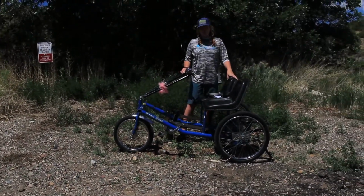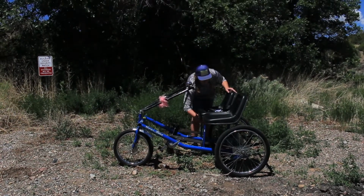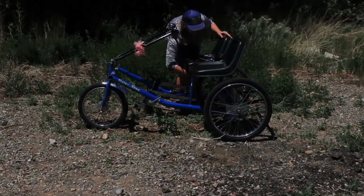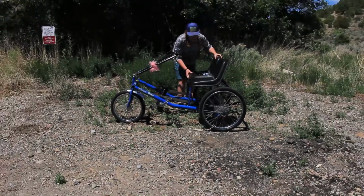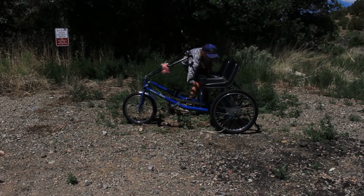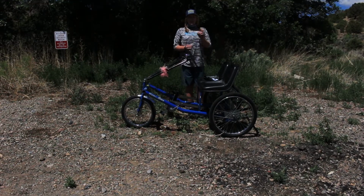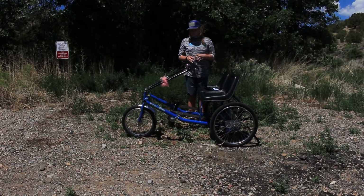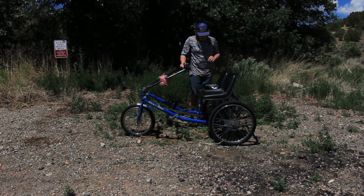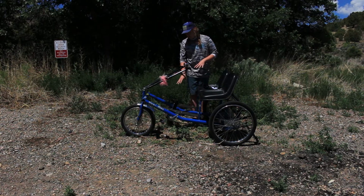The seats can also be adjusted, and they can be moved forward and backward. This will be found with a wing nut found underneath the seat. You'll just loosen that up and be able to slide the seat forward or backward depending on the comfort of the rider in that specific seat. And you'll just tighten that back down. Anytime we're tightening anything, we want to make sure that we're just hand tightening. We don't want to strip out any of the bolts or nuts on any of our cycles, so just a nice hand tighten.